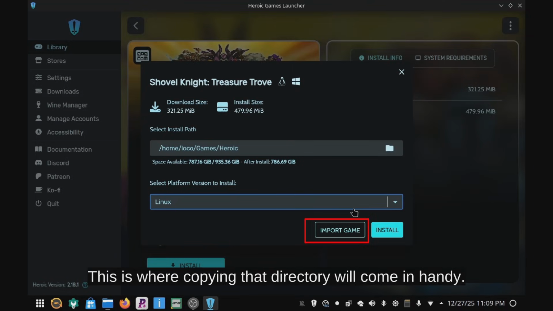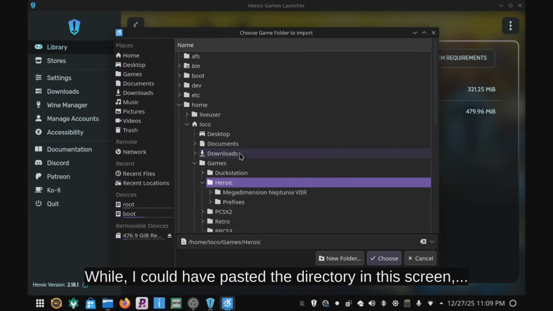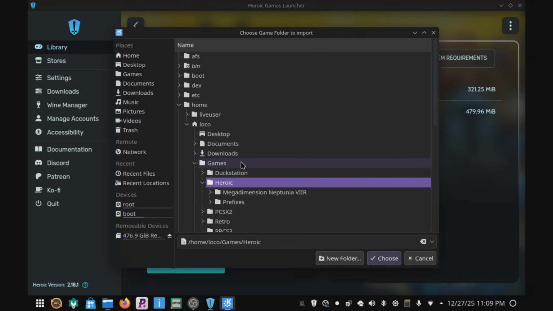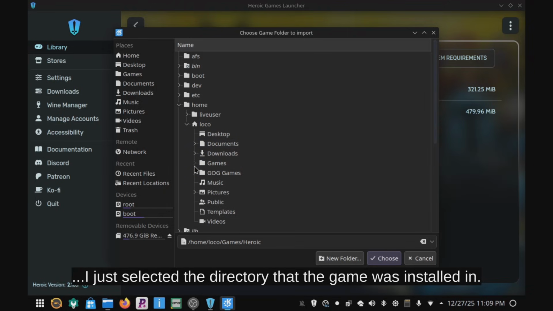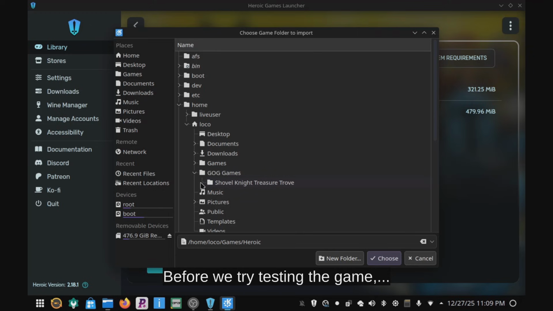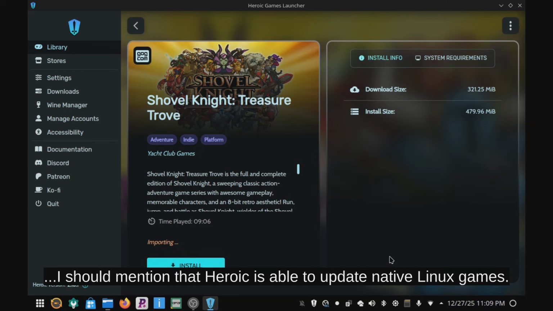This is where copying that directory will come in handy. While I could have pasted the directory in this screen, I just selected the directory that the game was installed in. Before we try testing the game, I should mention that Heroic is able to update native Linux games.